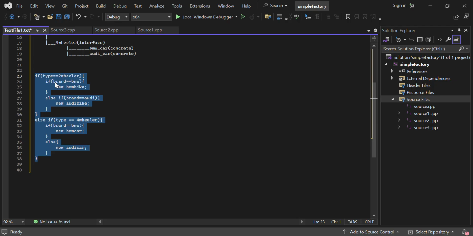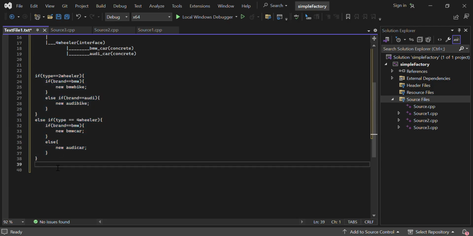So that is one way. But there also we have many if-else cases, so it is violating the OCP principle. Again, to segregate that, you can create an interface and concrete class for each type.